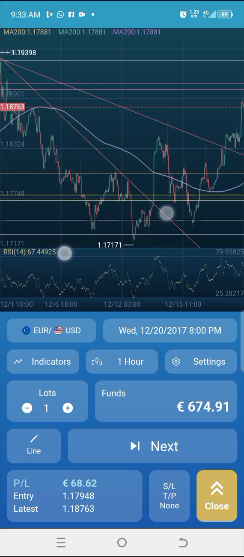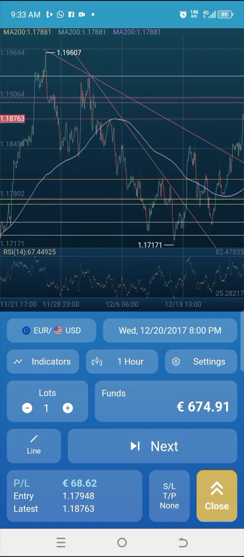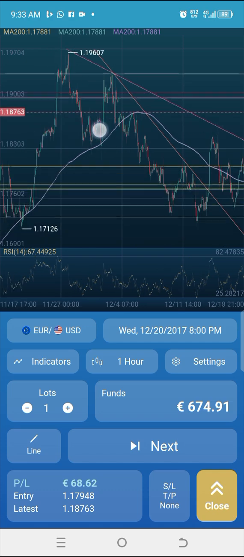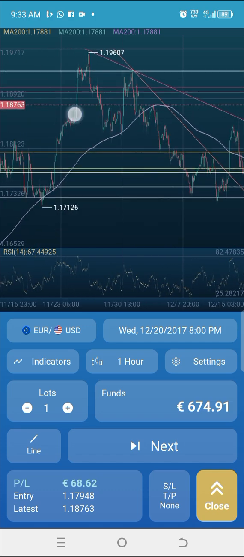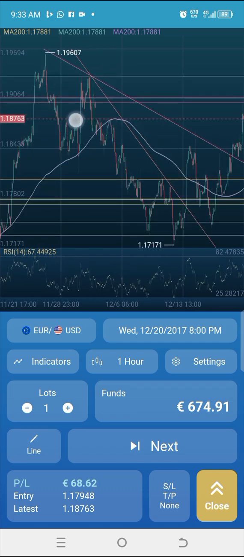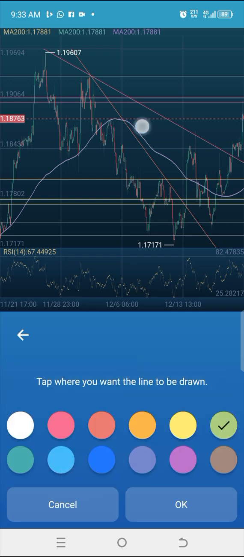Now you can have different profit targets according to your personality. If you're looking at getting quick money, you can have profit targets at any one of these levels, right? Either here or here, depending on your personality. But for me, I always look for specific profit targets and I stick to them. So this is a profit target I'm sticking to.